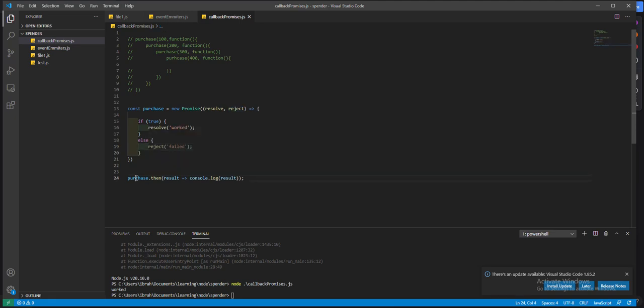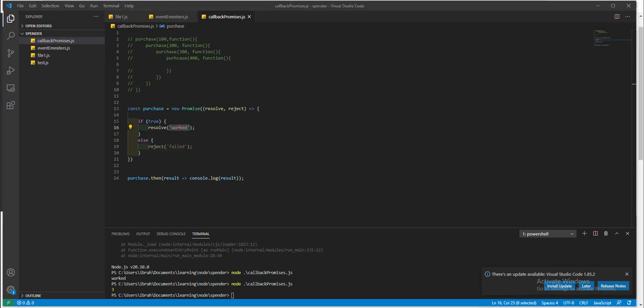When you initiate a promise, the result of whatever happens within the promise is returned, so in this case, the result has the string "worked". We can also create the number 3, for example, and then we will see the number 3 being displayed right there. So this is the difference between promises and callbacks.